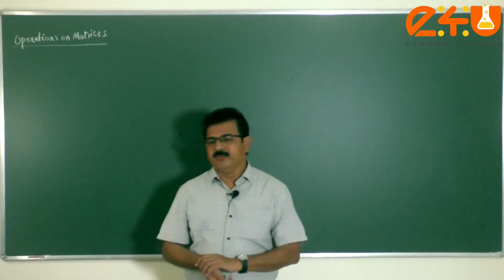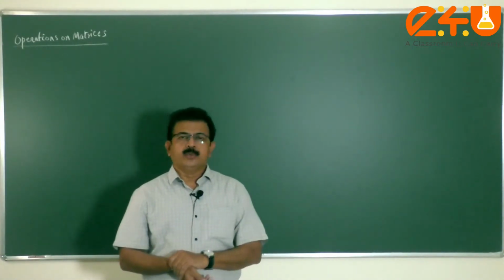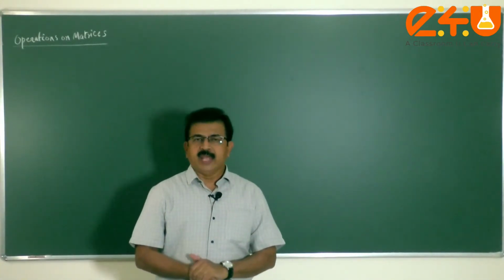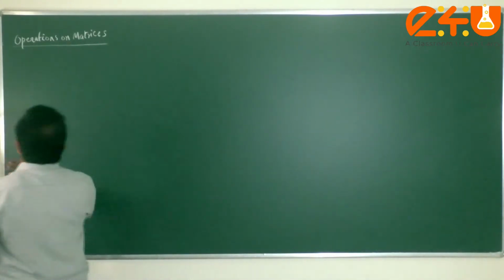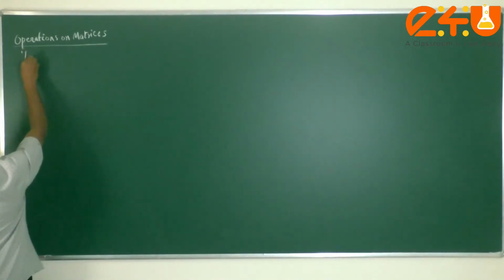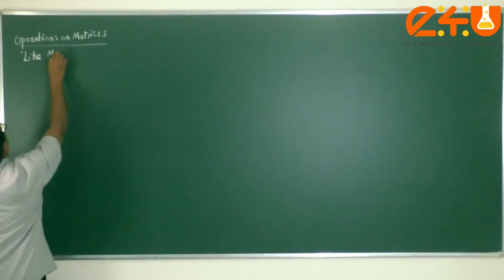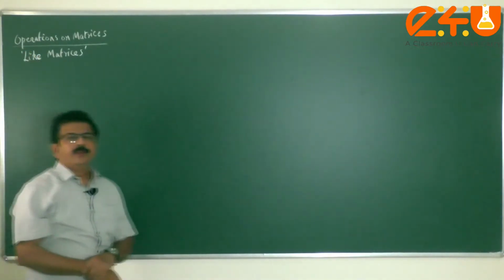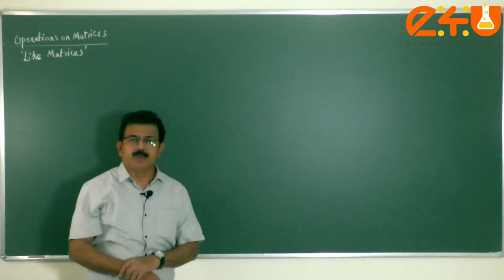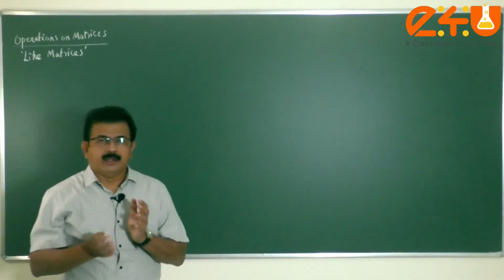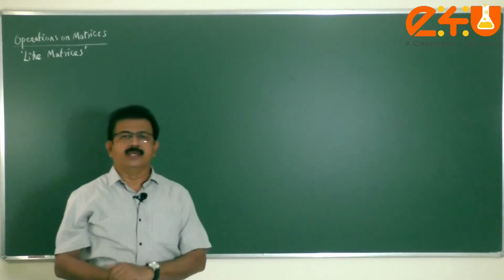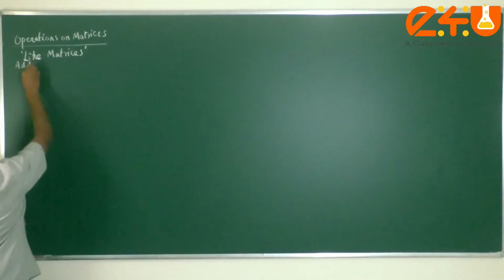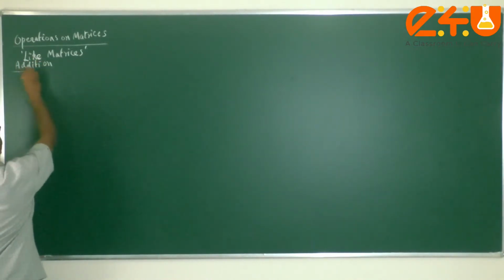And when you multiply, we will see what are the relevant rules that exist to ensure that multiplication is defined for a given pair of matrices. And when we add matrices, the rule is very simple. Like matrices. So when I say like matrices, matrices of the same order containing the same number of rows and columns, such matrices can be added together, or you can find the difference also. So let us just begin with an example for every operation, addition.